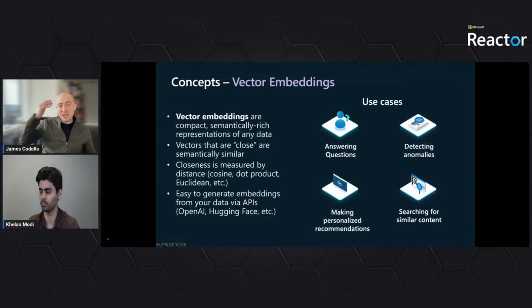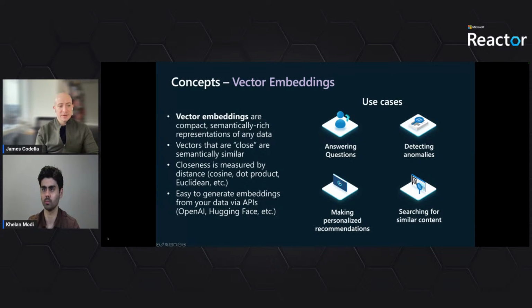And I mentioned the use of vector embeddings for RAG and for powering large language models. There's a lot of different use cases for vector embeddings, right? So again, like for answering questions, like we had just talked about, bringing your data to ground large language models to answer questions about your data. But it could also be used in multiple different areas, like for anomaly detection, right?